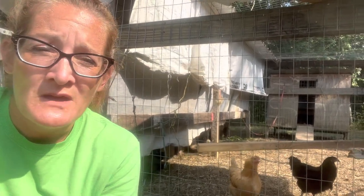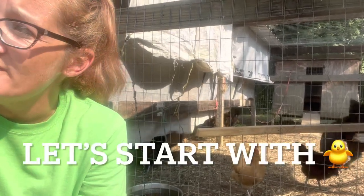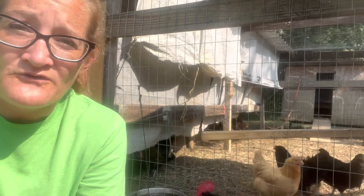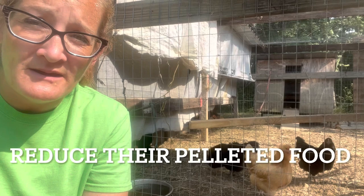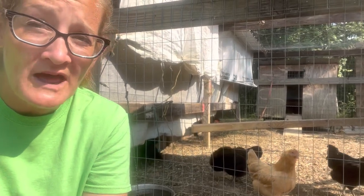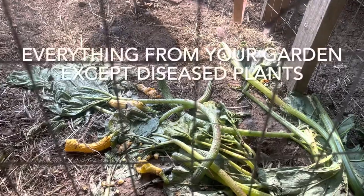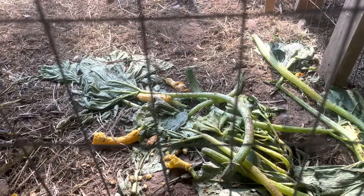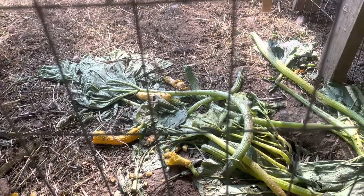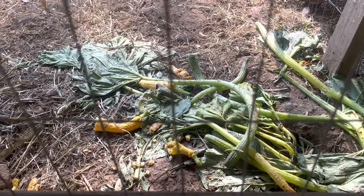I'm getting a lot of questions on how can I reduce my feed bill. Let's start with chickens. Chickens are extremely easy to feed. You can reduce their food a little bit every day and save yourself a whole lot of money in the end. Notice here that when I weeded the garden this morning and pruned back some of the different plants, anything that I did not feel was market value sellable, it didn't look great — the leaves get thrown into the chicken pen.